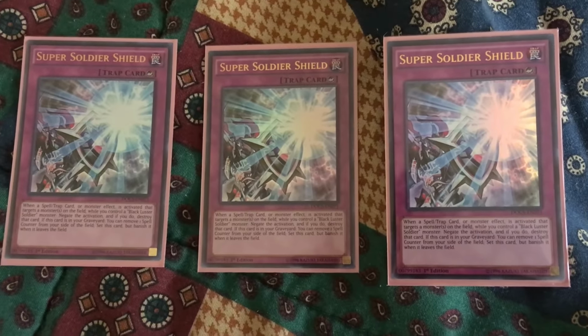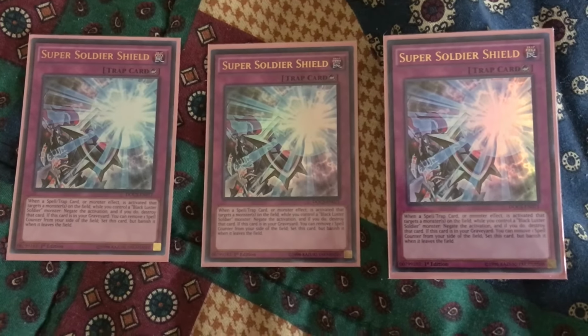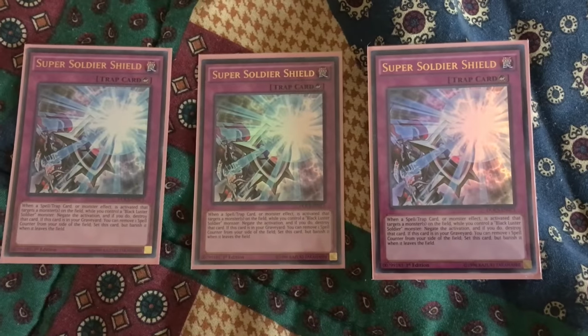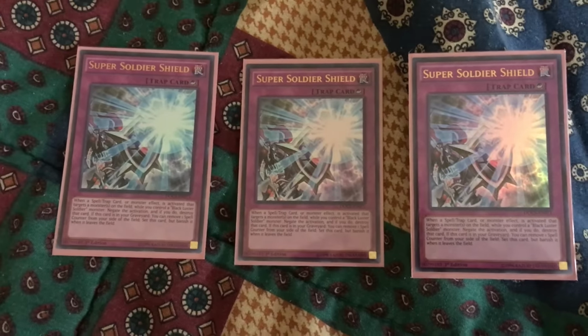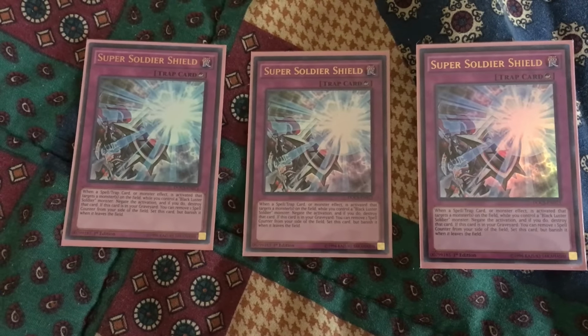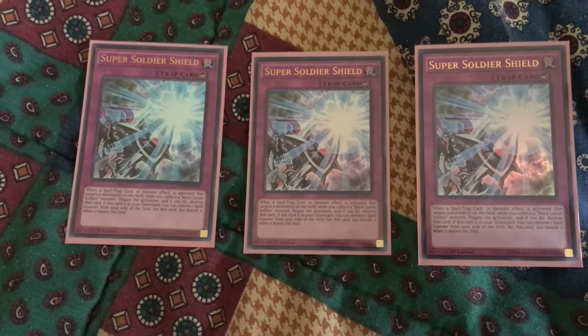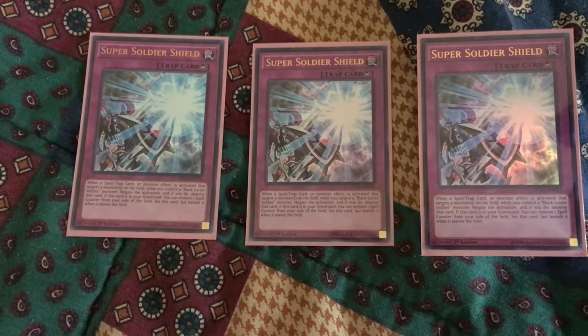And if this card is in your graveyard, then you can remove a spell counter from your side of the field to set this card, but then it gets banished when it leaves the field. And so this is nice if Gateway to Chaos is on the field and this card is in your grave. Remove a counter from Gateway in order to get back Super Soldier Shield from your grave and set it.